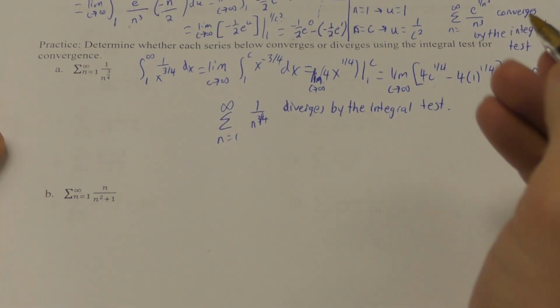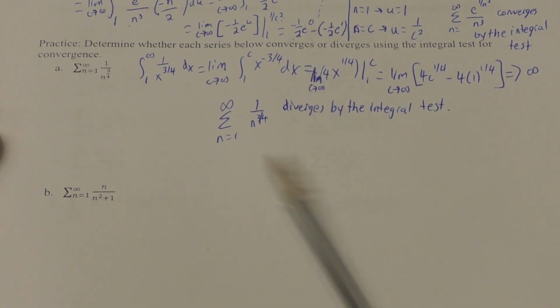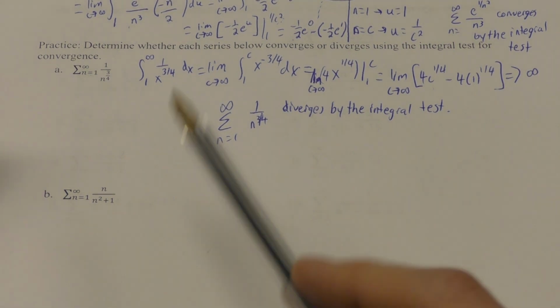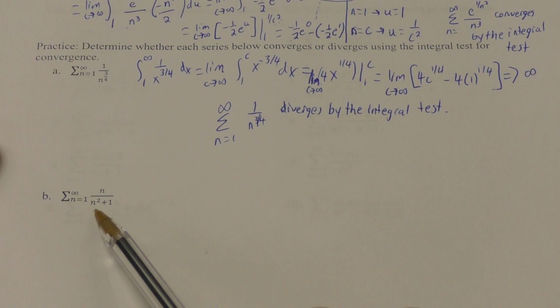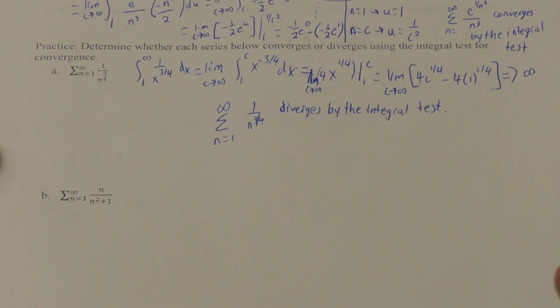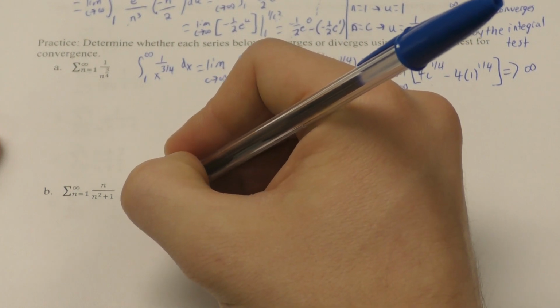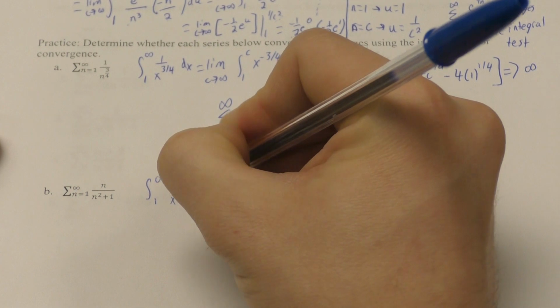Need to check whether or not this series converges. Interesting. Yes, it will be positive as n goes from 1 to infinity. It will decrease because the denominator will grow faster. And it is continuous all the time. All right, I can use my integral test. The integral from 1 to infinity of x over x squared plus 1 dx.